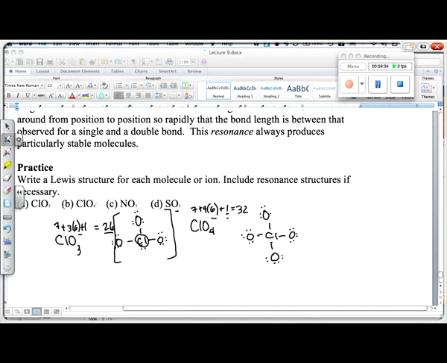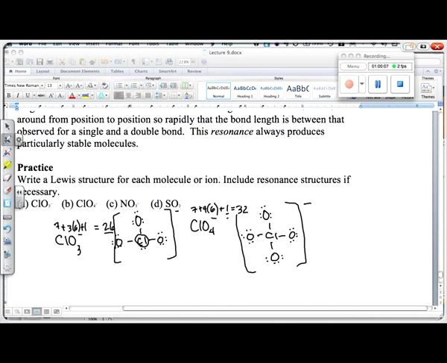And count your electrons. 6, 12, 18, 24, 26, 28, 30, 32. This molecule is fine with single bonds. Now when you get to 131, they will talk about formal charges. We are not doing that in 100. This molecule has a lot of formal charge, but chlorine should not be able to double bond.